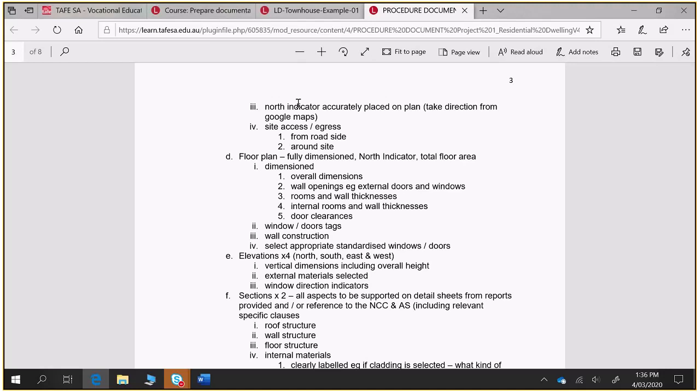So what you do is you just put on a note saying, on this plan, north differs from other plans. So north arrow differs from other plans. Put that in a box so it stands out. What's that? From true north? Or we could say north arrow differs from true north. Be aware.